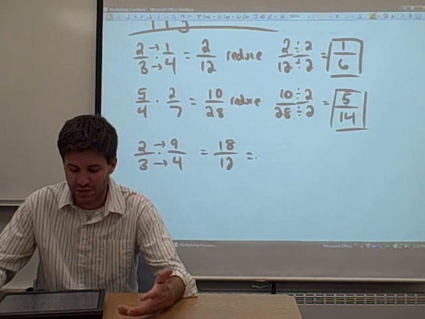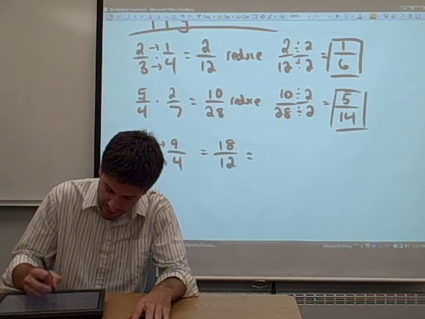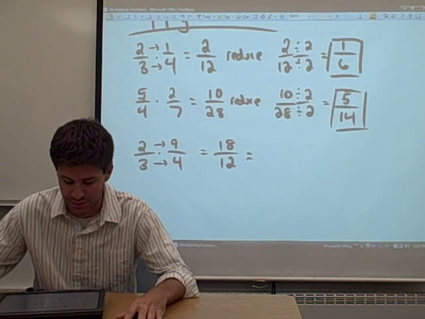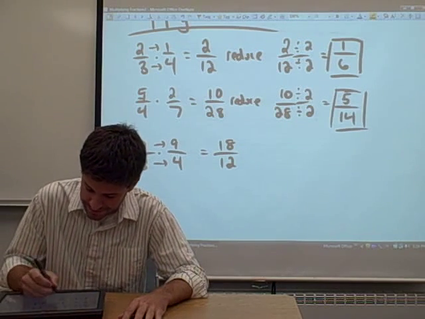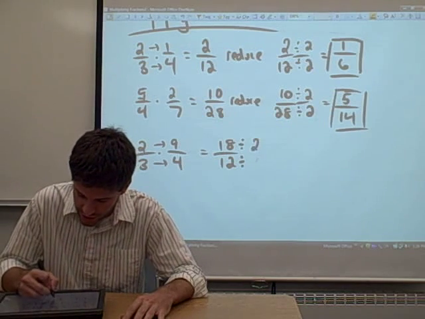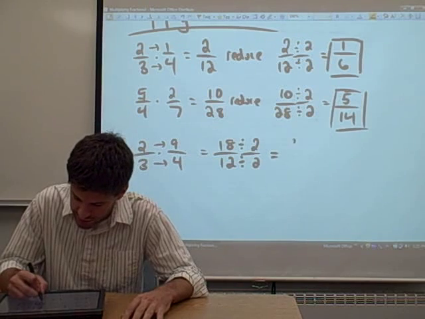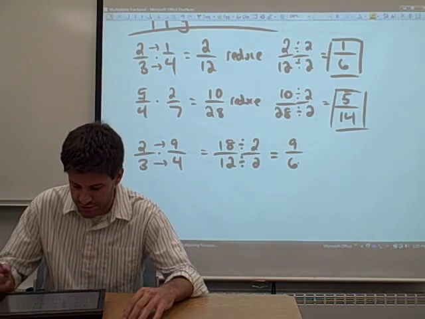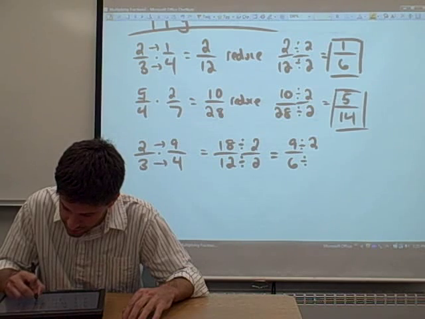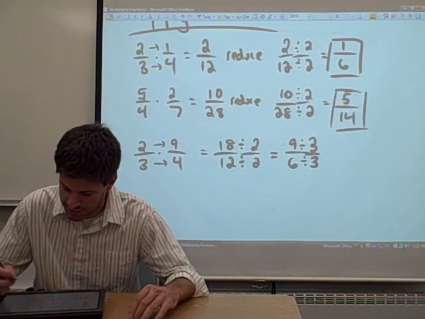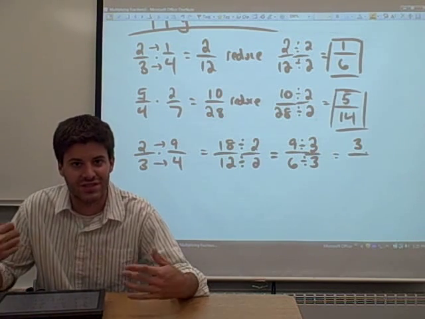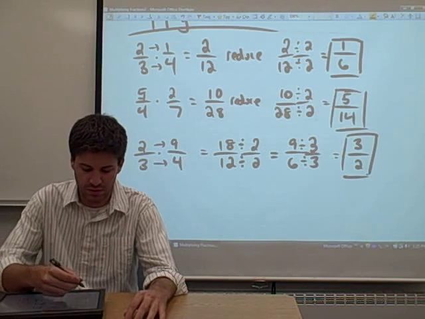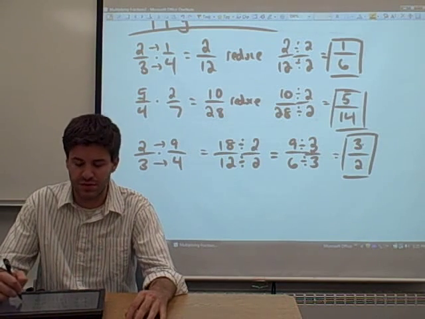In this case we're left with a fraction that needs to be reduced. You'll notice that eighteen and twelve can both be divided by the same number. You might notice right away that both can be divided by two. So eighteen divided by two equals nine, and twelve divided by two equals six. You might notice again that that fraction can be reduced — nine and six can both be divided evenly by three. So you take nine divided by three and you get three. You take six divided by three and you get two. Three halves is in lowest terms. So two thirds times nine fourths equals three halves.